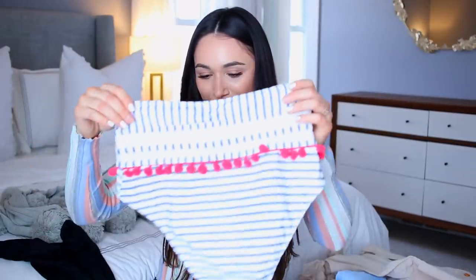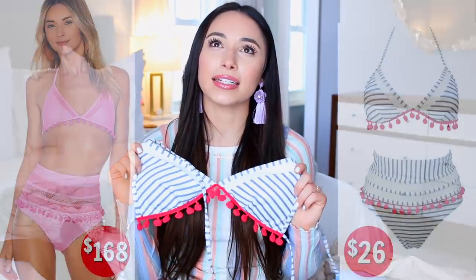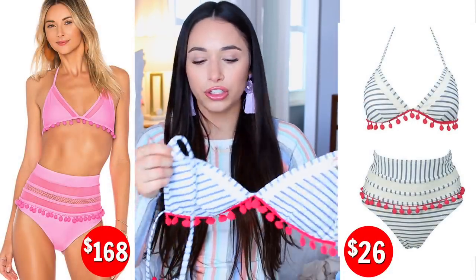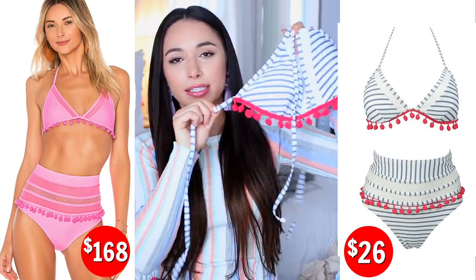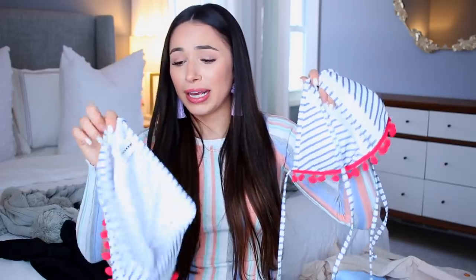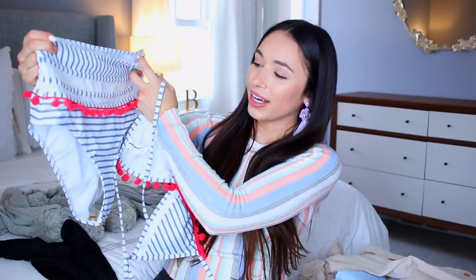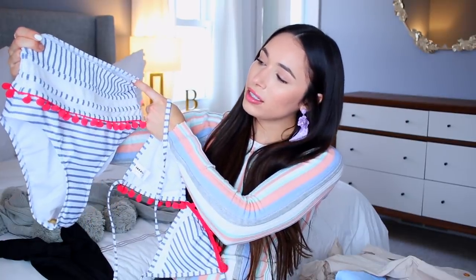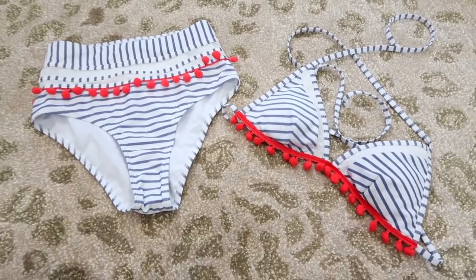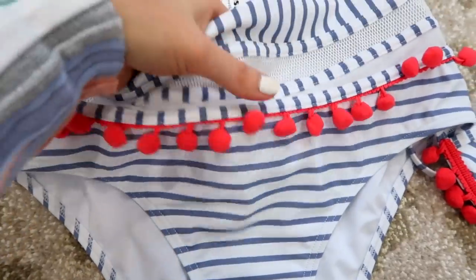And the next thing is a bathing suit that you have probably seen all over Instagram. I know I have. This is a dupe for a designer bathing suit that I think is either $120 or $150, and it is seriously so similar. The quality of this, by the way, you guys, it's amazing. I think this is like $21, $22, something like that. And I got a medium. And it is a little roomy for sure, but honestly, I've started sizing up in bathing suits almost all the time because I'd rather have it a little too big than a little too tight.